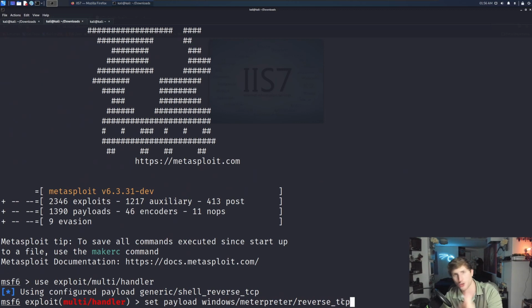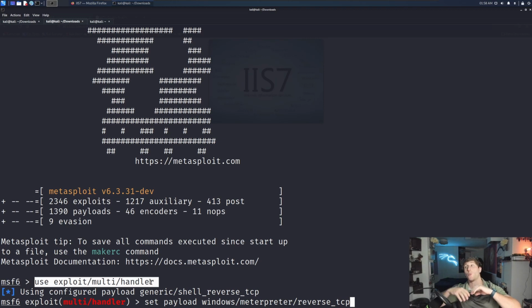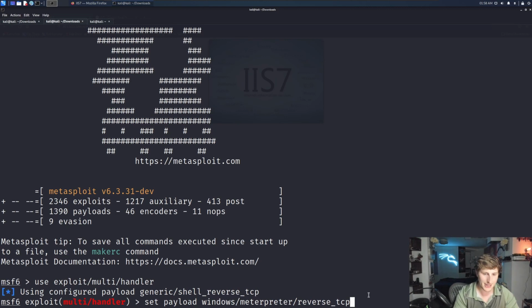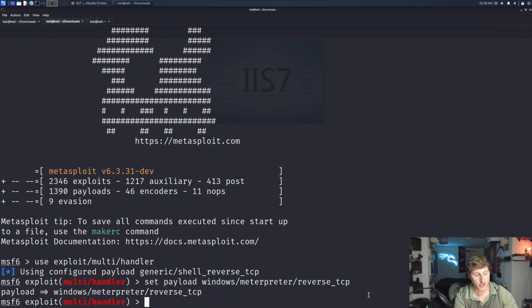Just to summarize what we've done, I used exploit/multi/handler. This is going to be us setting up what we call a listener. I set the payload to windows/meterpreter/reverse_tcp because that matches the malicious payload we put on our victim machine. I'm going to hit enter. Now I just have to set the LHOST, which is once again the listening host.